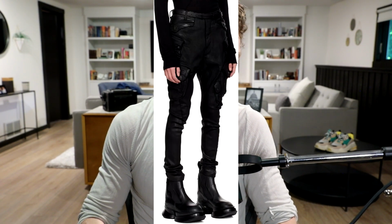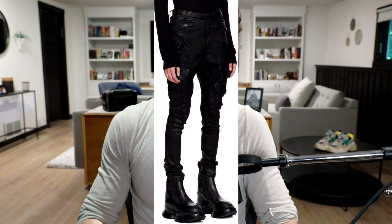There was a pair of really slim looking ones that I thought were super dope, and I let them go. I'm hoping I can find them again. But it's like, how many giant cargo pants do I really need? Especially, and I know I've mentioned it before, but I do work in an office. I feel like this is one of those things that I got to build up my social capital before I wear. If my boss sees me wearing these too many times, he's going to start to think, that guy's kind of weird.